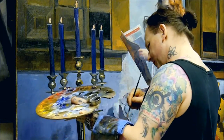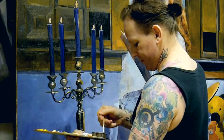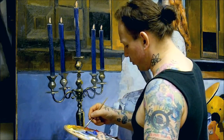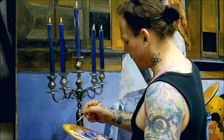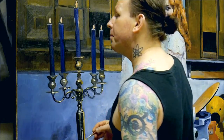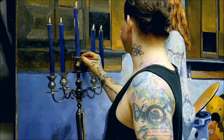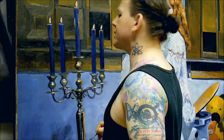because I have to put in all the points of light and create an illusion of metal, which basically is to understand how metal works, how it shines, why it shines.